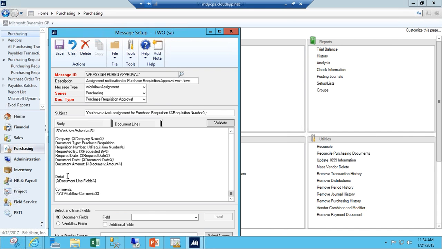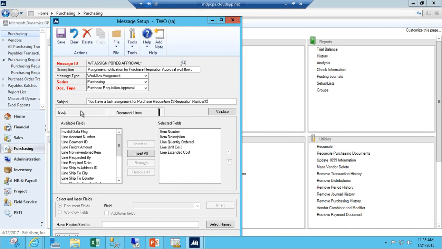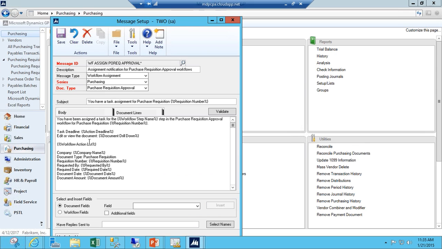And I wanted to add in this detail here. So I was able to just go to document lines. And here, because these are the lines, I just inserted them from left to right of what I wanted the detail to be. And so it dropped it into the body here for me.